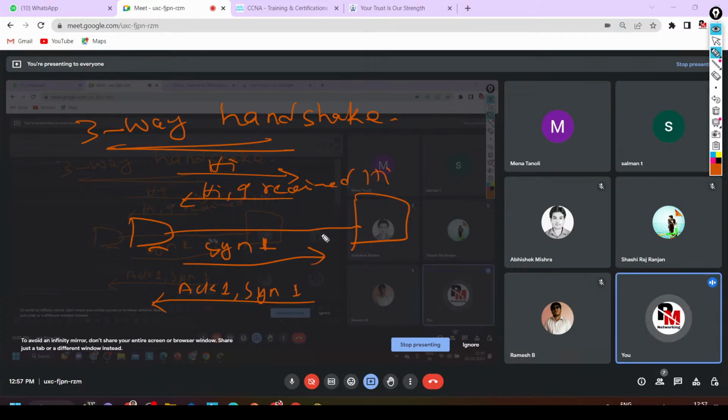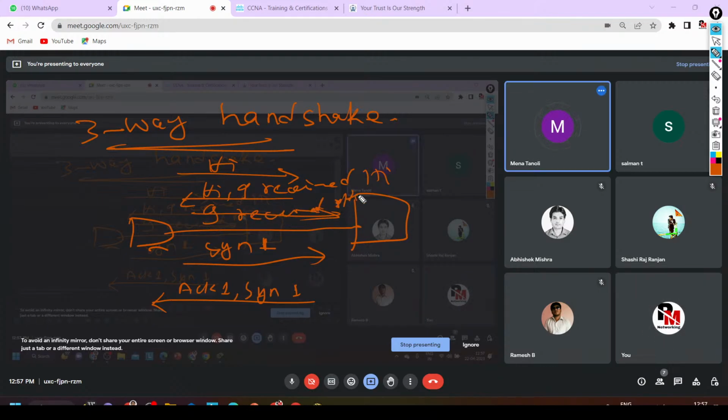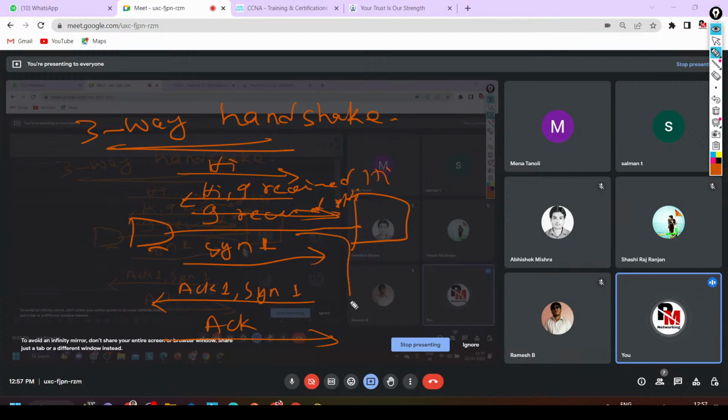It gives an acknowledgement and sends its own hi as well. Then this machine will say, I also received your hi, and generate an acknowledgement at the last. So these three messages are used to build the logical connection.